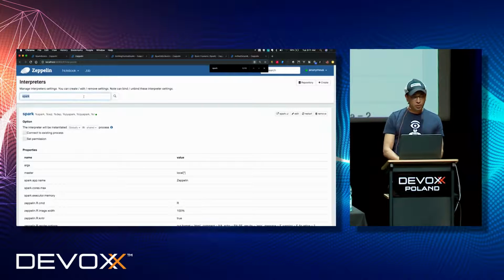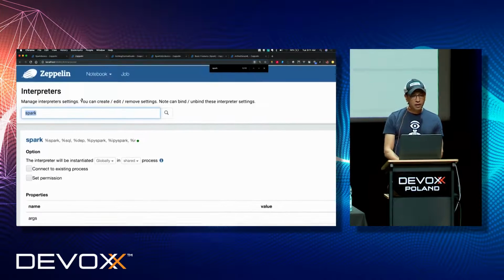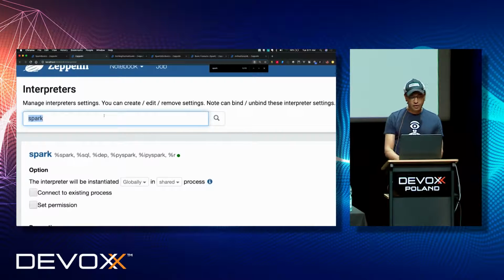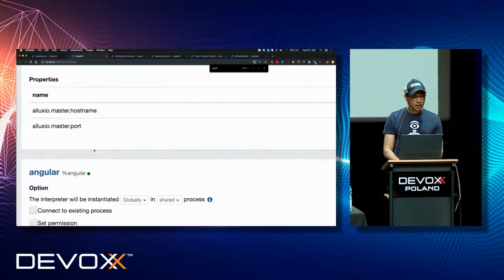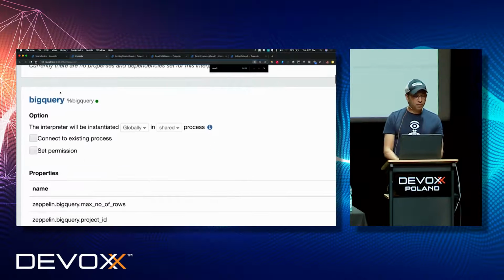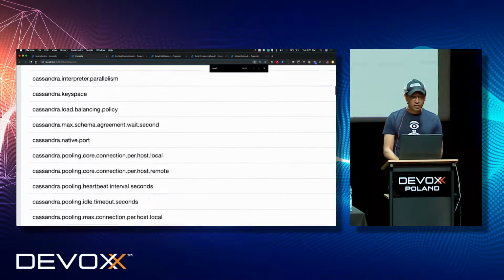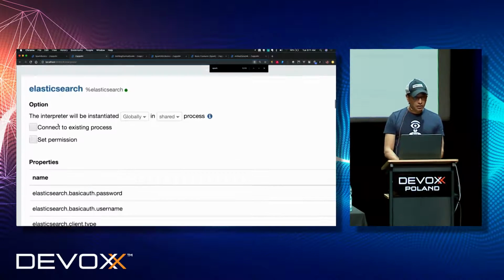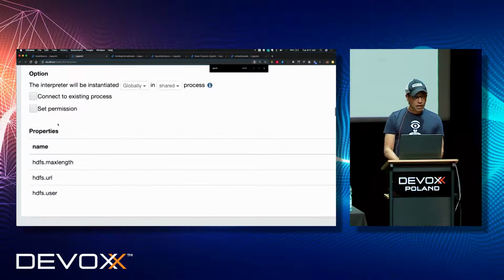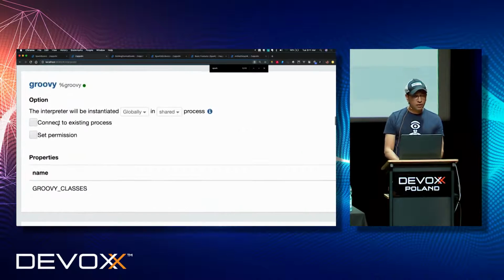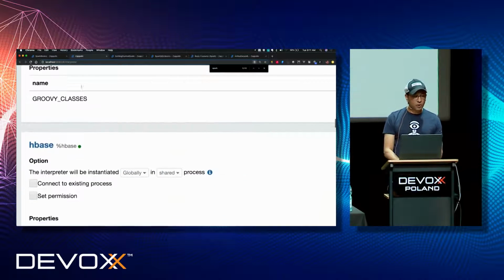Now, if I go to the interpreter section of the configuration, you'll see that there's actually a number of different interpreters. There's one for Angular. We can do big queries. You probably have heard of Cassandra. There's a Cassandra interpreter installed in this. Elasticsearch, file, of course. Flink, if you've heard of that. There's a Groovy interpreter installed here, so I could have written this code in Groovy as well.